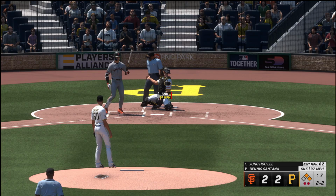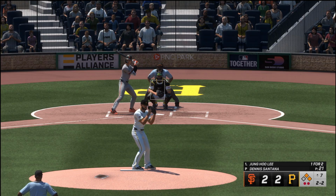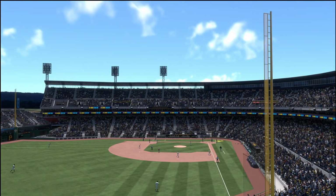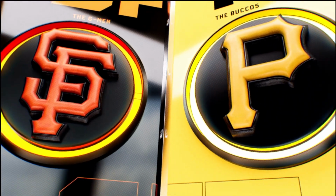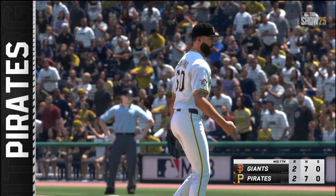Fouls it back with 2 strikes. Well, he's having a tough time getting a pitch by him. As a hitter, you feel pretty confident that you're seeing different pitches still able to make some type of contact. And a swing and a miss. They miss a big chance to take the lead here late. A lot of adrenaline, we can see it right there, and sometimes you just got to let it out. That's an outstanding job of taking that, executing, and getting out of a tough inning.